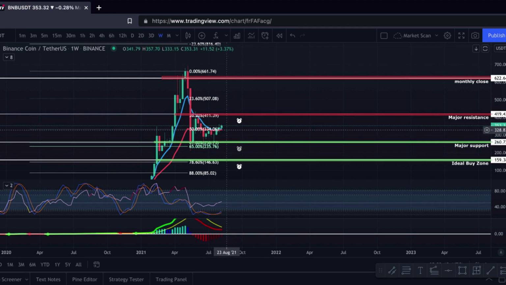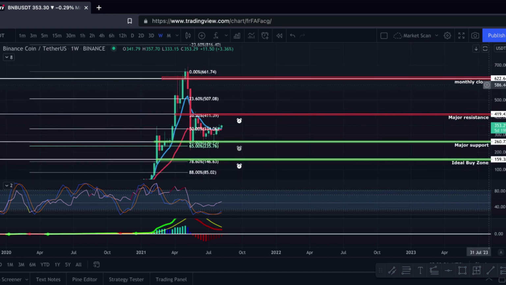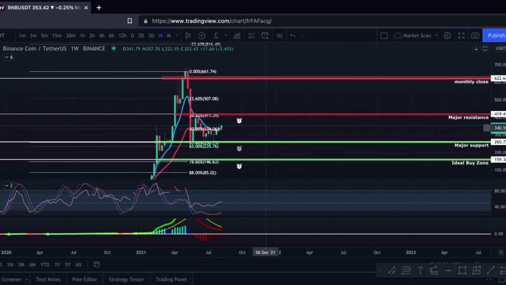So how do you want to trade this? I guess if you want to intraday trade it, sure, but you're really taking a risk. I don't want to be so risk on right now. I want to continue to be risk off simply because of the state of the market. If this was November through March, I'd say be risk on, have no care in the world, go all in basically, because that's what we did. But at this point, it's too risky to get into something like this at this level. You get in here, or here, or at both of these levels, and then you average down. But getting in here just seems like not the best idea, especially because this actually is somewhat of a resistance right now.